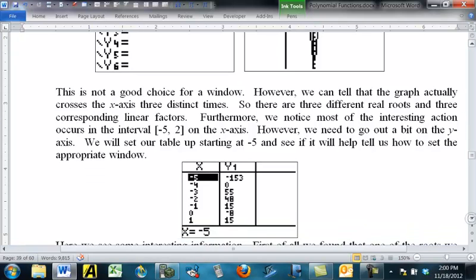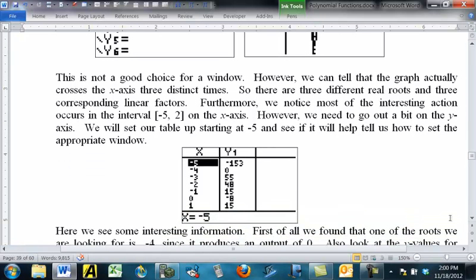So looking at the table, we can also see some things here. Notice that we just kind of stumbled across one. Negative 4, 0, that's one of the roots. In the 0, negative 8 is a y-intercept. Negative 4, 0 is an x-intercept. Then we also see a sign change here. Look at the y's. Positive y here, 15. Another positive y of 15. A negative y of negative 8 in between. That means in between those x values, between negative 1 and 1, there's a root.